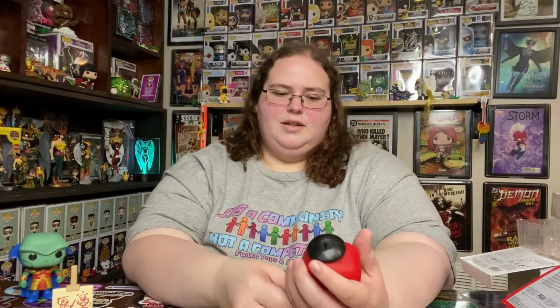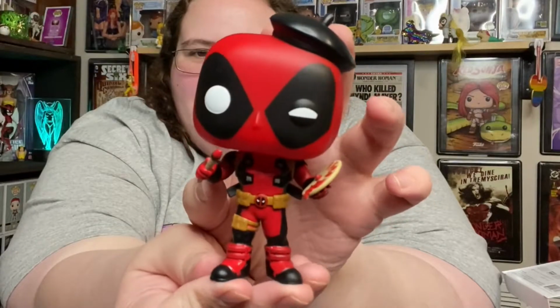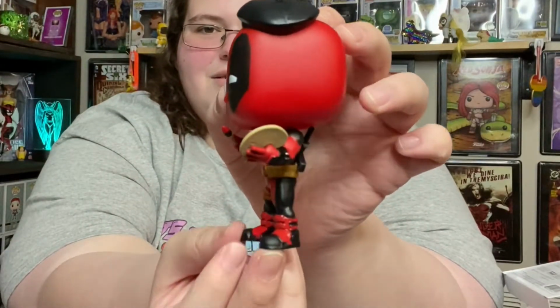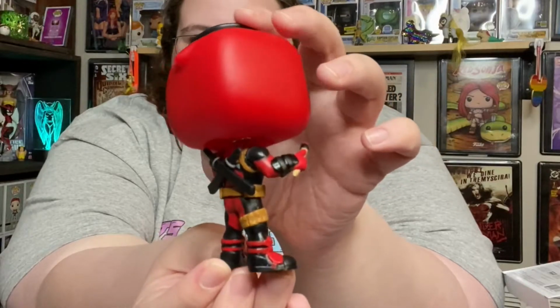And then here is Deadpool. Oh my gosh, okay. So here he is, squinting to make sure he's got everything lined up. He only has red paint on his palette here. He's got his little, what's that thing called again? Beret? I think he's got a sword on his back.